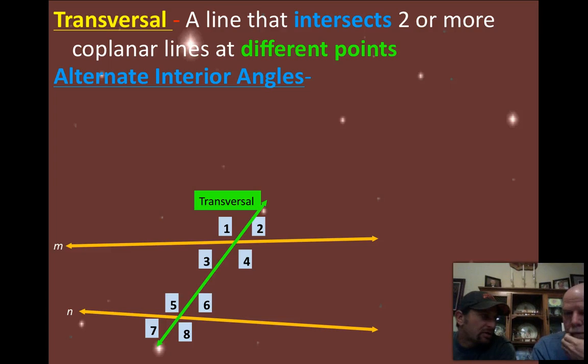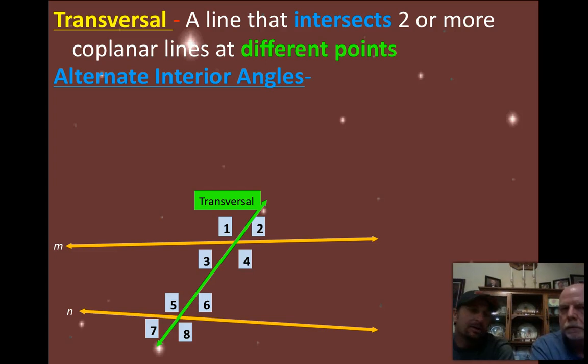Another way I kind of look at this too is if you look at angle 3 and angle 6, those are both acute angles and they're on the inside. So they're kind of similar. They may not be the same, but they're kind of similar. And I look at angle 5 and angle 4 and I'm going, those look pretty darn obtuse to me. So those are kind of similar as well. And that might be another way to help you differentiate on alternate interior: the 2 obtuses on the inside and the 2 acutes on the inside have some sort of relationship.